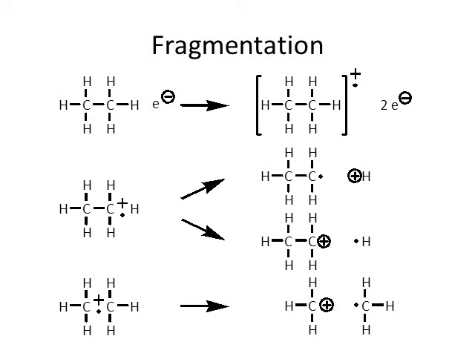Pardon me, excuse me, I hope that didn't knock your ears off. If we take an electron away from this carbon-carbon single bond, if that falls apart, the electron's going to go with one of the carbons, so we're going to get a methyl radical, and the other carbon is going to be left as a carbocation.